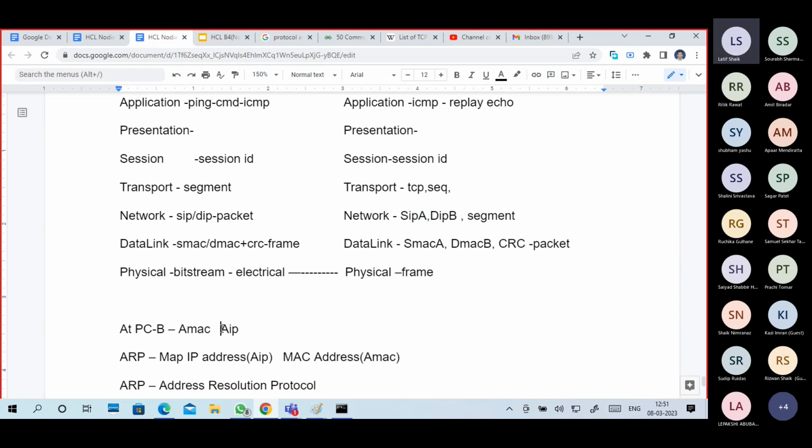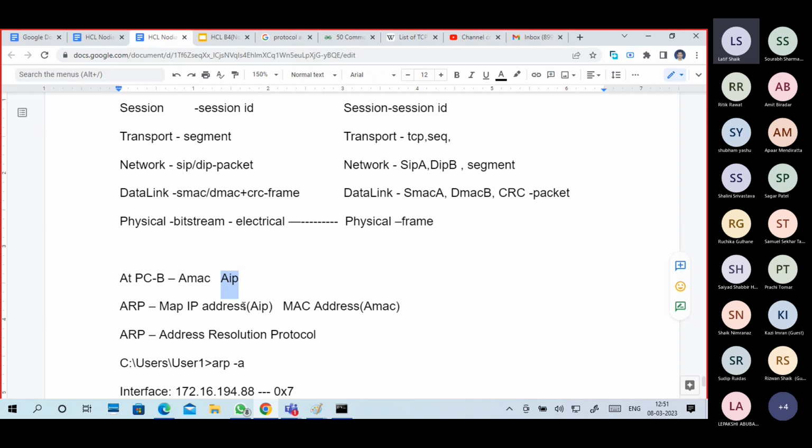That is also kept aside, and it maps like this: it maps A's IP address to A's MAC address in the system. Why is it so? If we want to communicate with A, at that time we will know A's MAC address.